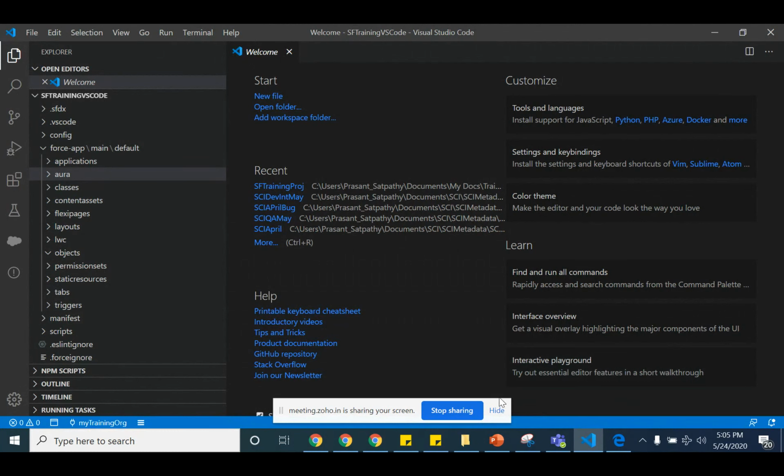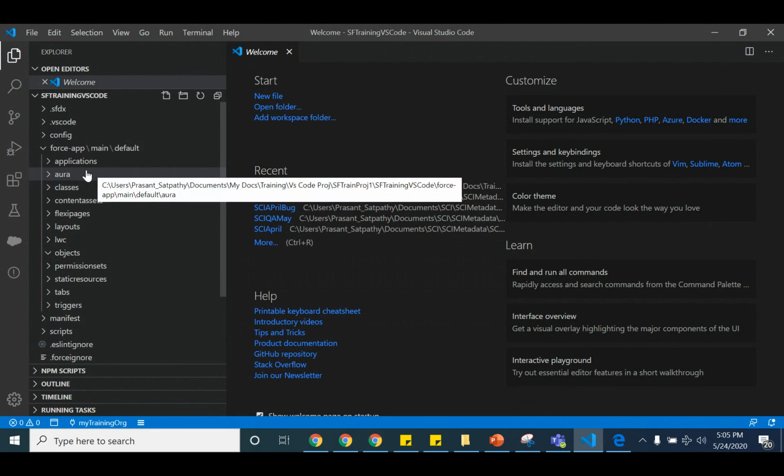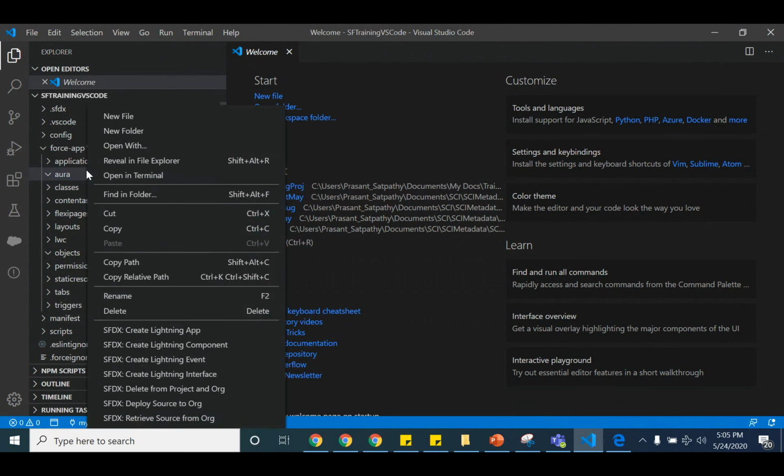So once I have logged in, I can build my components here. Now let's say I want to build a lightning component. I go to Aura and right click. I'll say create a lightning app, lightning component, lightning event, all these. We were able to see all these in the dev console, right?